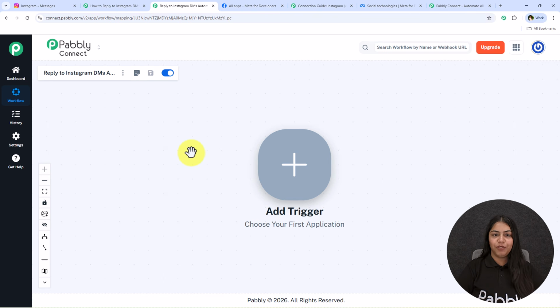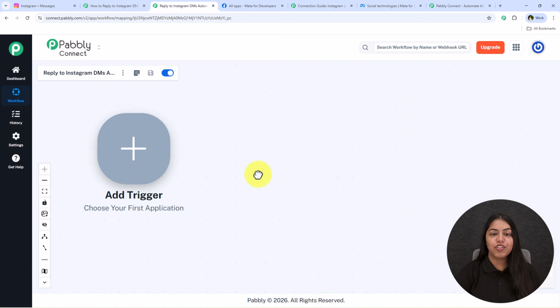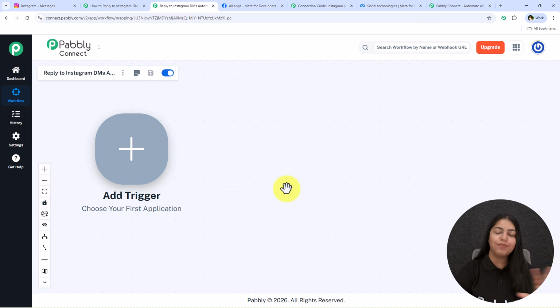Alright, so now we're on the workflow builder and let's see how to reply to DMs automatically. For this, this is the most important window because we have trigger and action on this. Trigger and actions are the two main principles on which our workflow is going to run. Trigger means when this happens and action means do this. So by this you can understand that the trigger starts the process and the actions are results towards the same.